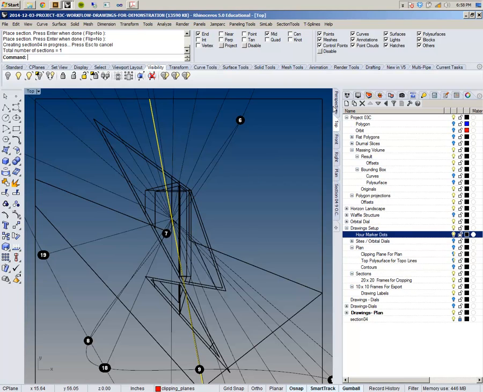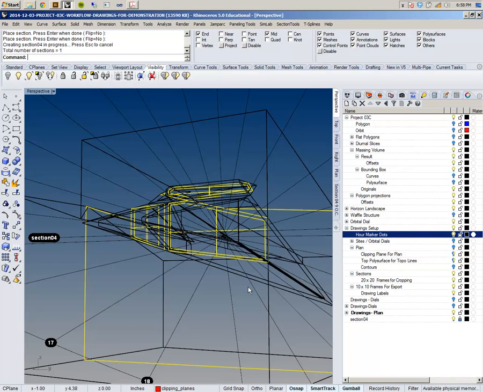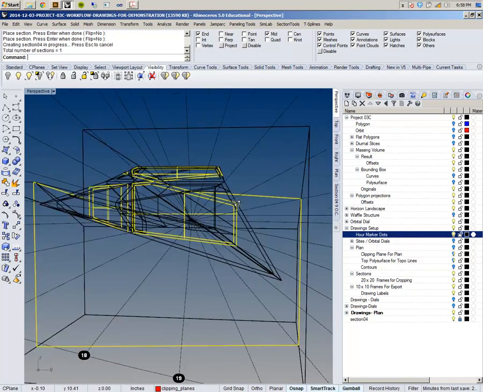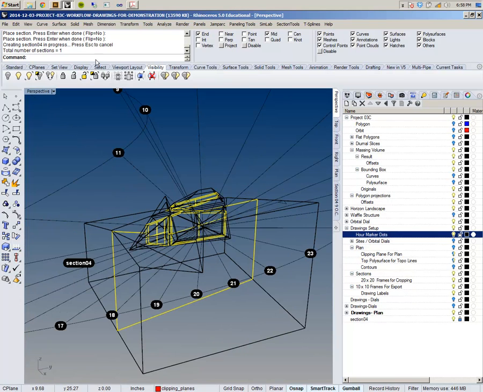You can see in perspective that your section is live. It's hanging out there. Section tools is putting it down here on a locked layer. I think it reset my solid option. Let's look at my history.